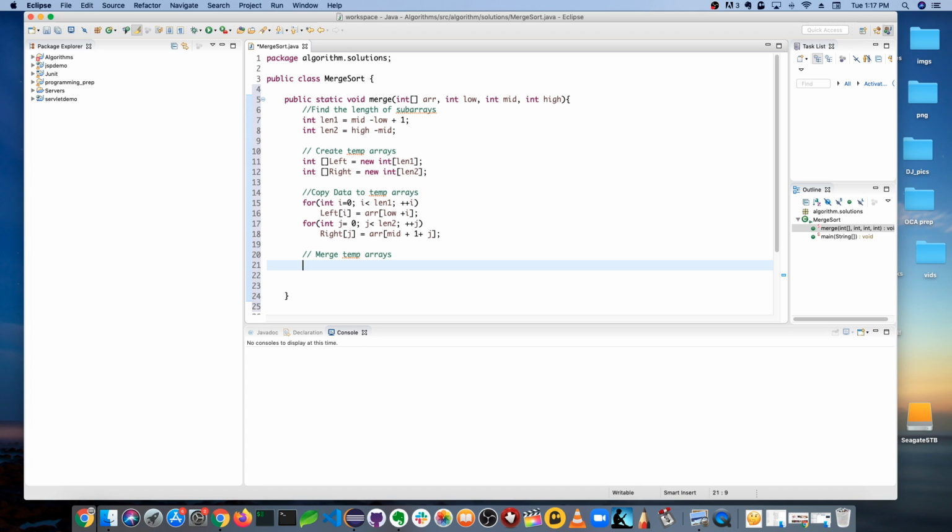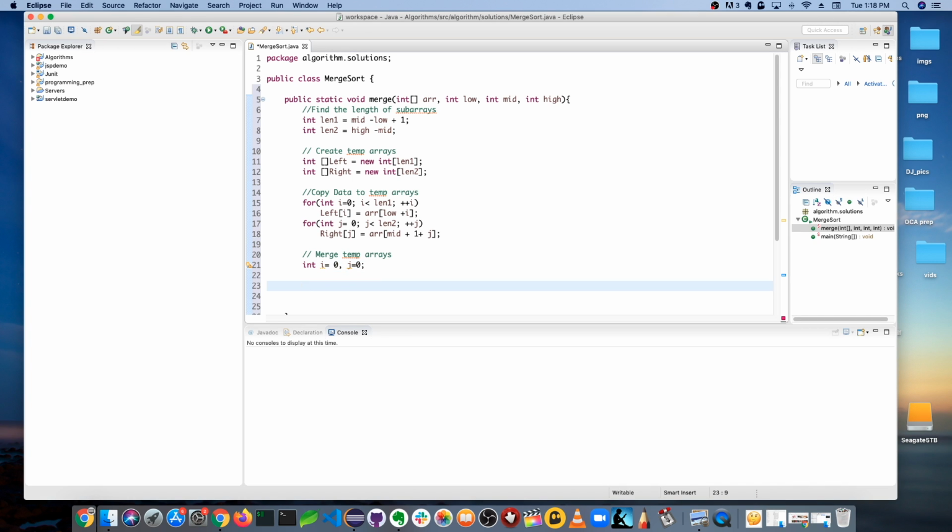And so what we're going to do is we need a couple of counter variables, or iterator pointer variables, I'm sorry. So we're going to do int i equals 0, comma, because we need another one for the other array. So we need two pointers, int i and int j, right?